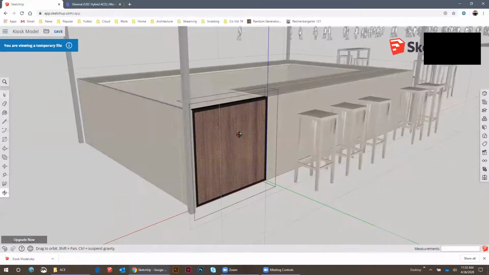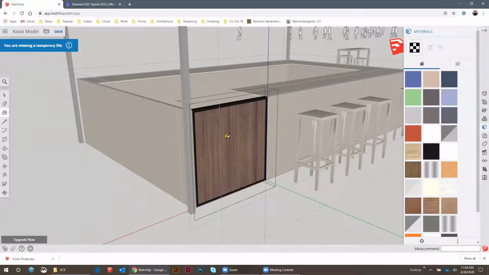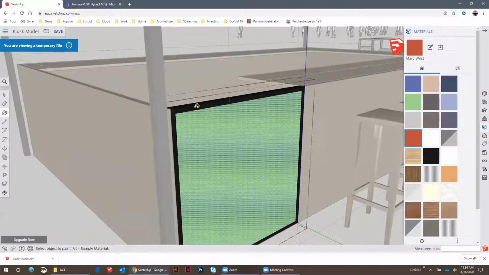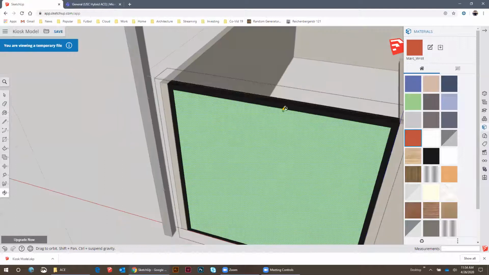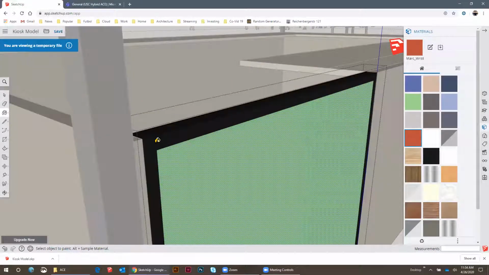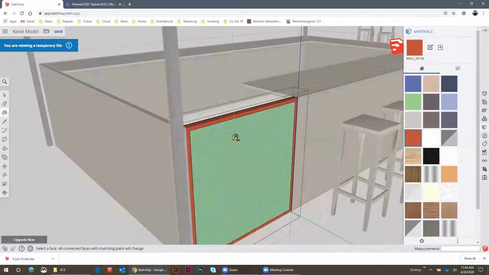So the only thing you have to do here is actually paint something. So I'm gonna go to my paint bucket and I'm gonna select a color for it. And same thing, I'm gonna color this little frame. I'm gonna actually color it this maroon color. And something you can do here is, if you have a model that has a lot of different surfaces of the same color, you can click on each surface once and it'll color it. But I'm gonna do that and show you what you can actually do to color everything at once.